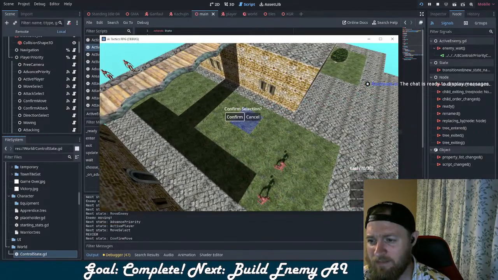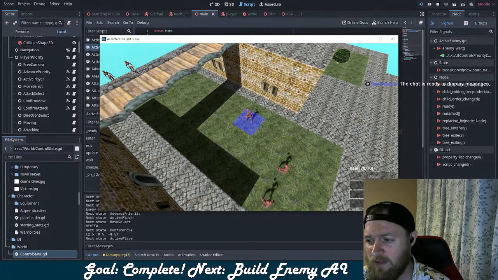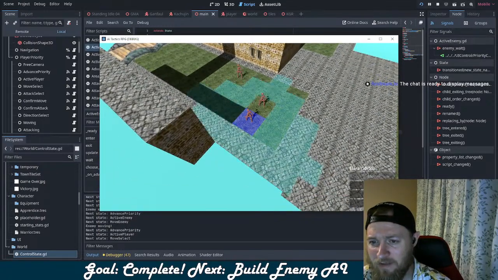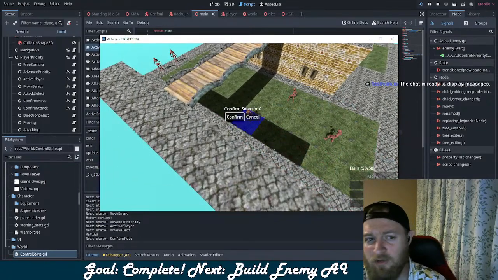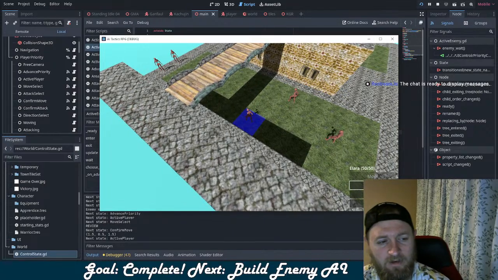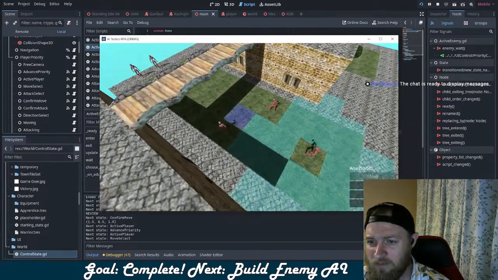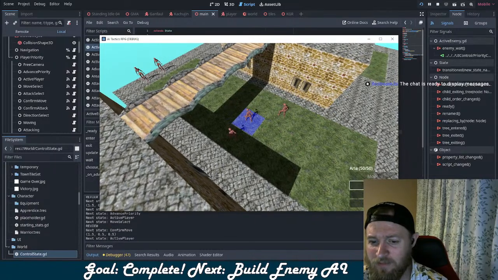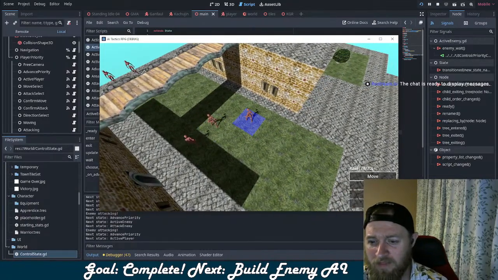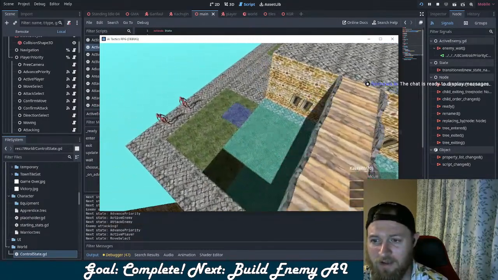If it is, it goes to state enemy attacking. Essentially, it goes into the attack state, but the attack state right now is nothing. I do need to change that to be a little bit better. Right now, it's limited to straight line distance. It really needs to be within attack range. So there, it's at enemy attacking.